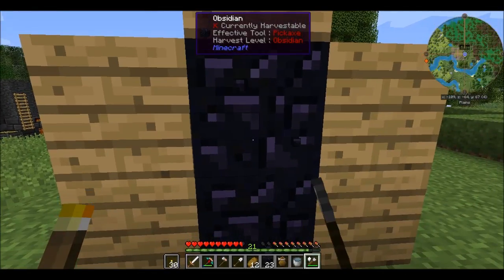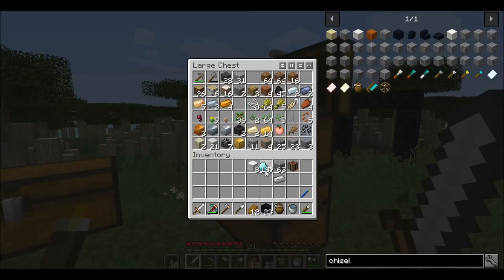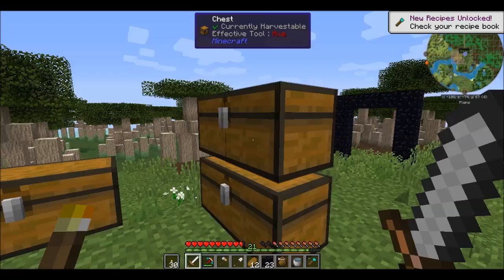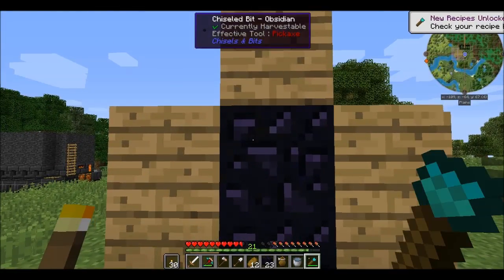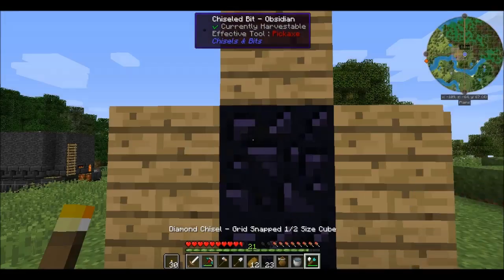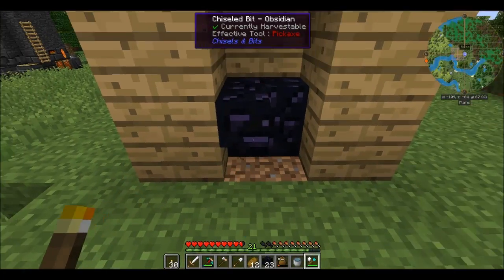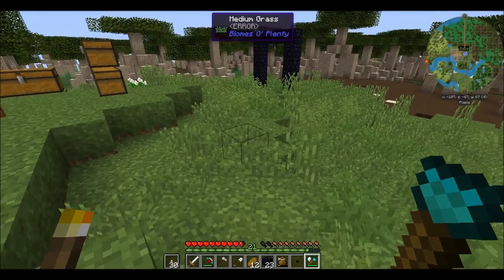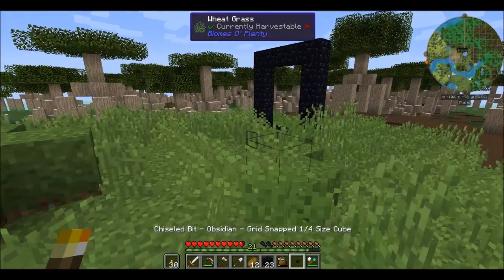I can't do that. Okay, let's make a diamond one. Hopefully that'll work. There and there, right? Yeah, good. Let's hope that's gonna work. Okay, that works. There we go. That's so much better. And then we're gonna make that like this.